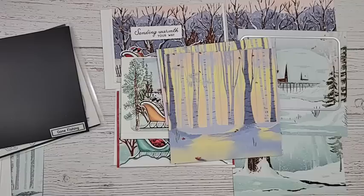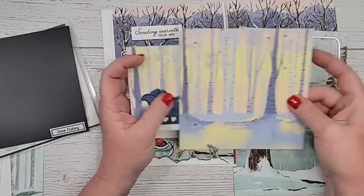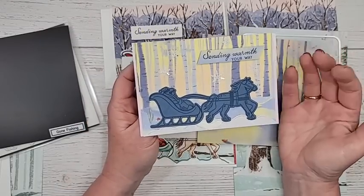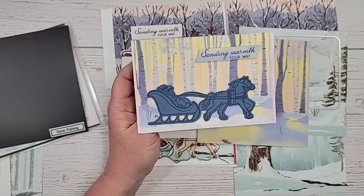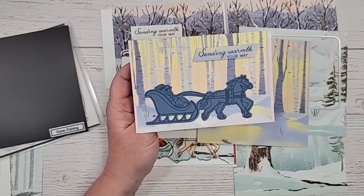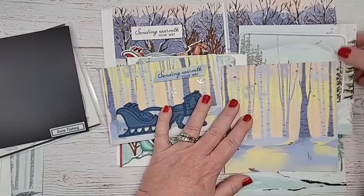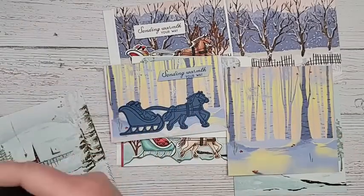My thought was it'll pick up the pinks in here, but then I ended up cutting off the top and basically covering the pinks in the middle. So in a way, it didn't really end up showing as much as I thought, but you barely see any of that pink anyway. I just thought, oh, it's a different look, maybe a sunset or a sunrise sort of feel. And I thought, oh, it works. It's fine. At least I'm using up those cards. So that was this one. So those were the 4 that I made. And like I said, I do have a bonus one to show you later if you'd like to see it.